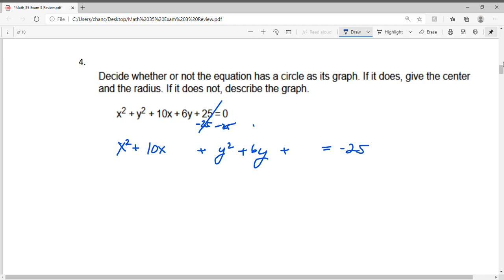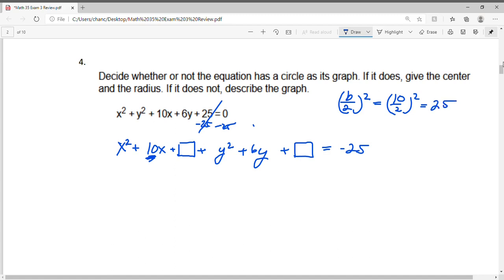Now notice that I put the x's right next to the x's and I'm leaving myself some blank spaces. The reason for this is we're going to complete the square. That's why we need to leave some blank spaces. Now recall the formula for completing the square is (b over 2) squared. In this case we have b is 10. So we have (10 divided by 2) squared. That should give us 25.